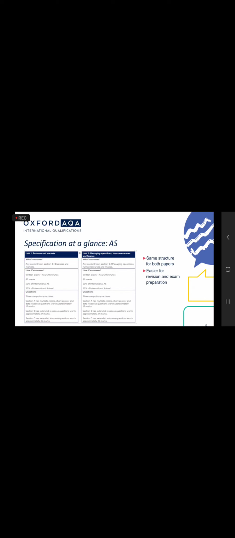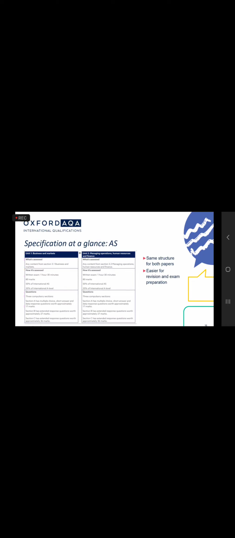Where do they differ? They differ in terms of focus. Unit 1 focuses mainly on marketing, and Unit 2 is the other functions. So we just divided it up slightly differently. But again, you can prepare for Unit 1, forget those topic areas and focus on the topic areas for Unit 2. That helps with revision and so on.